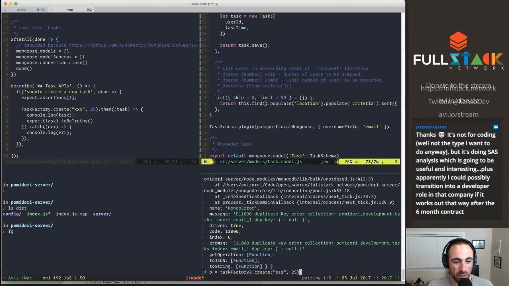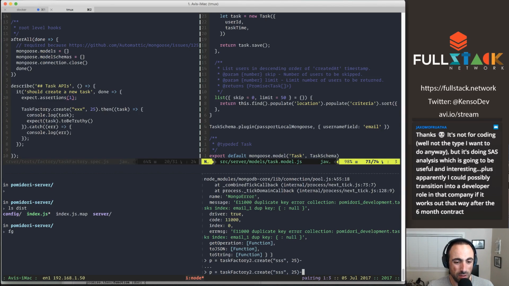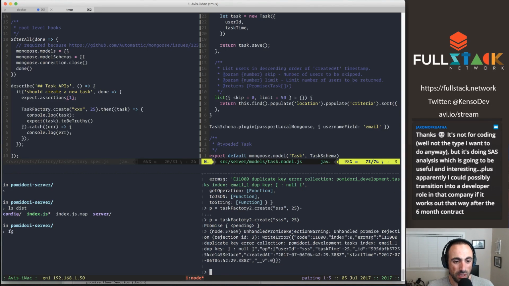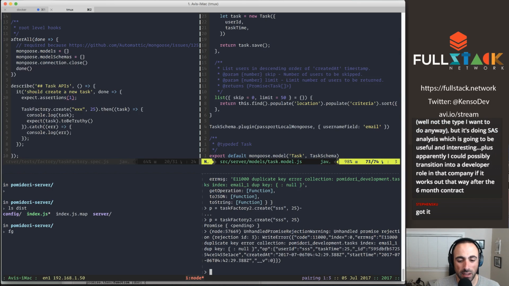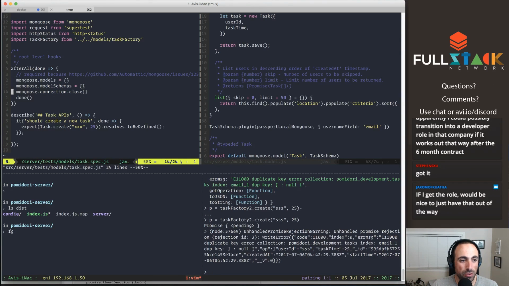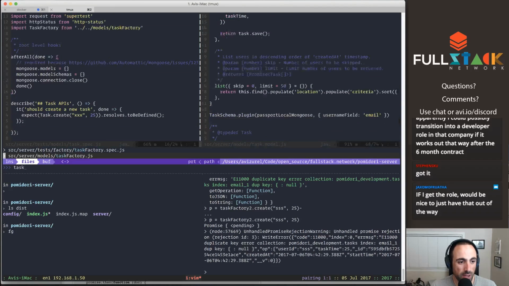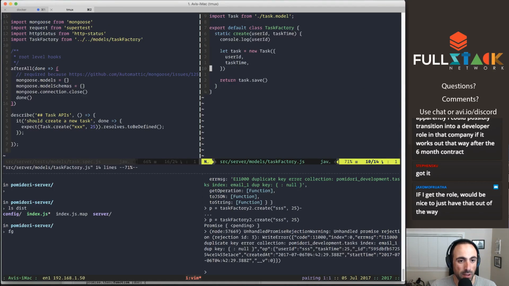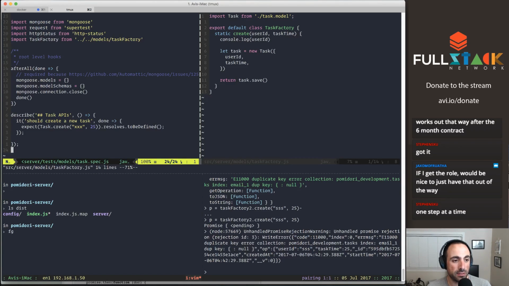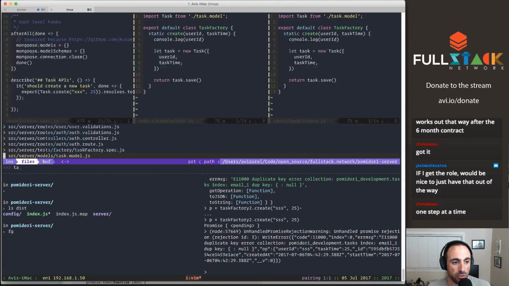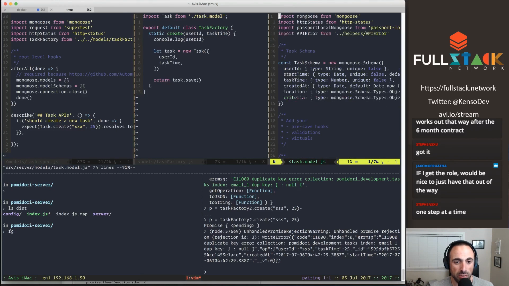So the promise is this. And I immediately get an unhandled promise exception. But I really don't do anything right now. So the task factory here is going to create a task. It's going to import a task from the task model. So if we go to the task.model, we see task.